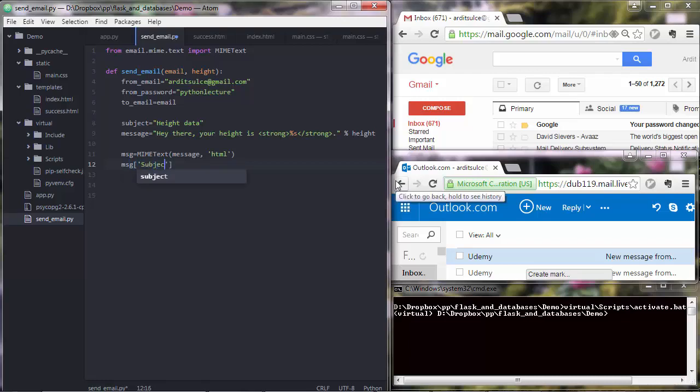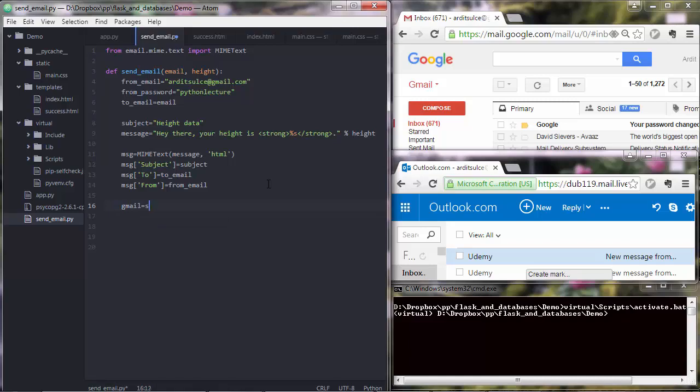And then out of this message object, we access these keys. So subject equals to subject, and yeah, also you have the to key, to which is equal to email, and then from email. Good. And lastly, I need to log into my Gmail account. So let's create a Gmail variable there.